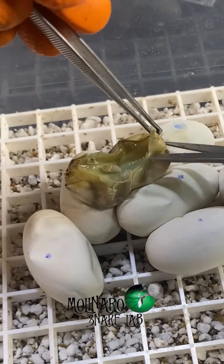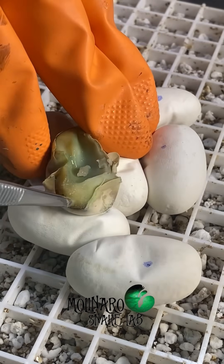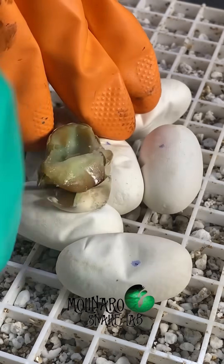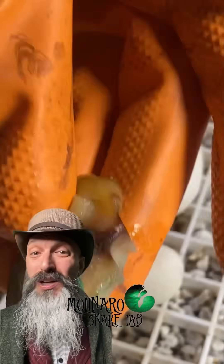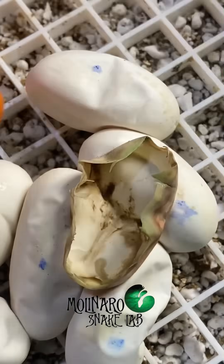My plan is to cut off the top of the eggshell and remove all of the content inside. The soft eggshell made cutting pretty easy. I used a pair of tweezers to gently pry up the solidified yolk, and when I removed it, you could clearly see the embryo that passed away. So the egg was fertile, but right from the start it had a wet look — which is never a good sign. Then I dried out and cleaned everything else inside.